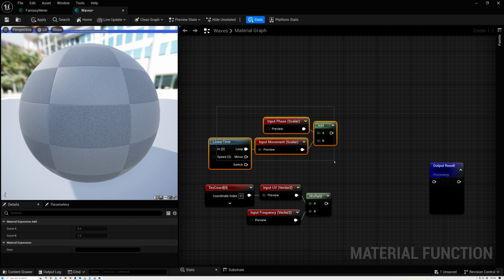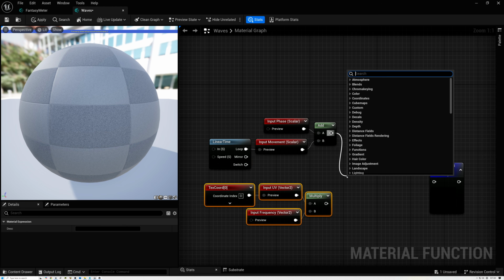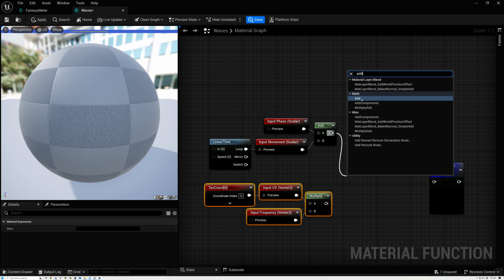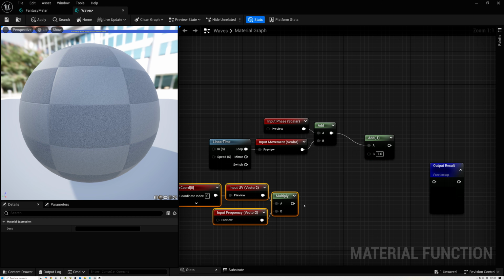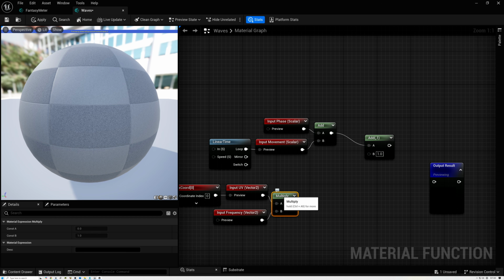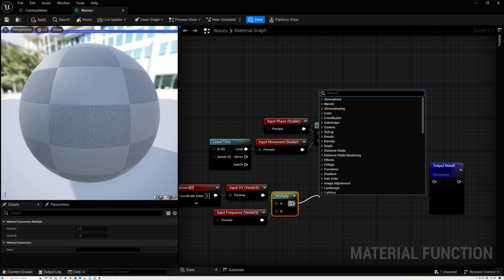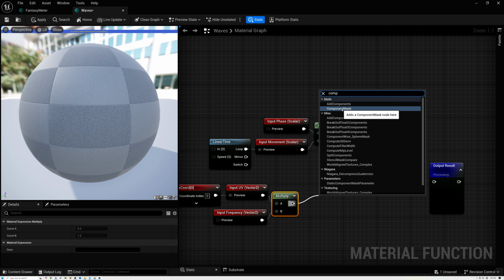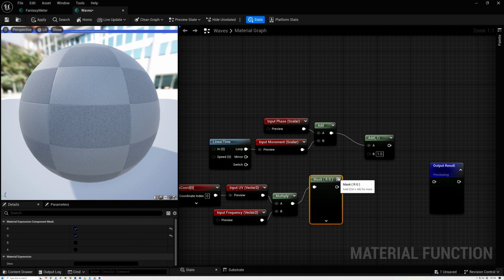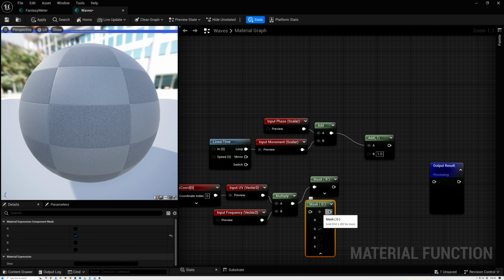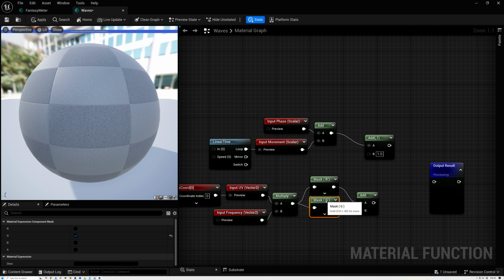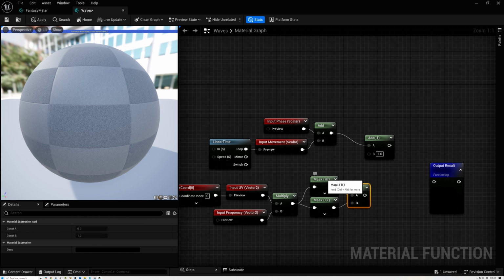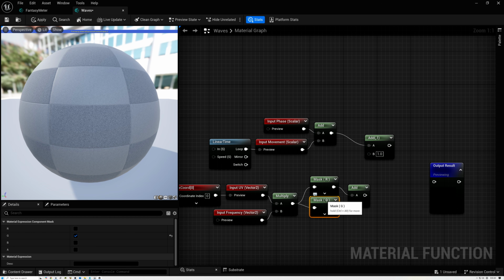All right, so now I can just take my time element and my UV coordinate element and add them together like this. Oh, there's one thing that I forgot here. We need to split apart the UV coordinates that we've created here. And the way that I'm going to do this is with a component mask. I'm just going to grab the red. And then for this one, I'm just going to grab the green. So we're splitting apart the red and the green here. And now I'm just going to add them together. And so I get a value that is the sum of the U coordinate and the V coordinate.